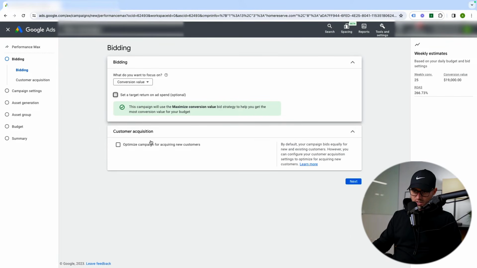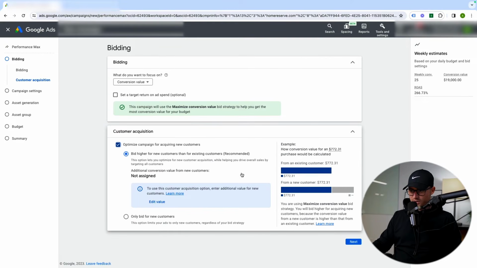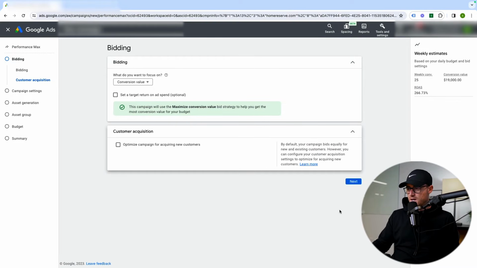Customer acquisition, optimize campaign for acquiring new customers. In the course, I talk about this in the optimization section. Only choose this if you specifically have a strategy and know what the customer acquisition setting does. For this case, I do not want this on. And I would say 90% of the Performance Max campaigns we run, we have this turned off.